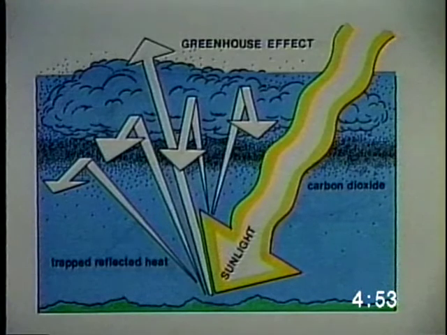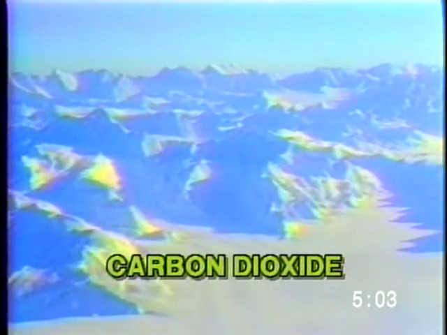Without this natural phenomenon, the Earth would be a very cold planet. Thus, the temperature of the Earth is controlled by the amount of carbon dioxide and other gases in the air. Less of these gases and the Earth would be cooler, but a higher than normal concentration of the gases can help to raise the temperature of the planet. Scientists say that our use of fossil fuels is contributing to an increase in the Earth's temperature. Carbon dioxide, the main gas responsible for the greenhouse effect, is released by burning wood, coal, and oil.